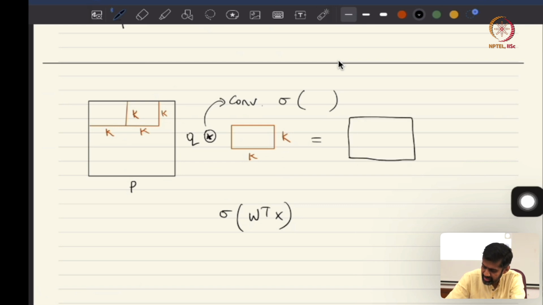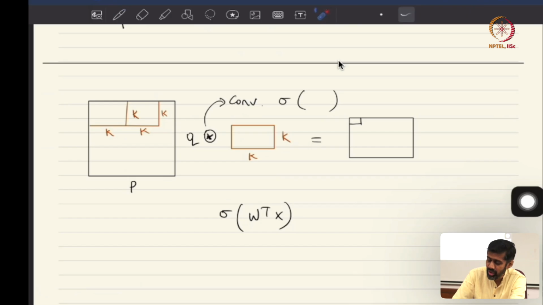arranged as a grid. So each pixel here is the outcome of one convolution, or rather, the entire thing is called convolution. So you take the filter, place it on one subset of data, do an inner product, pass it through sigma, and that is what gives you one activation map. It's also called an activation map or a pixel in the second layer.